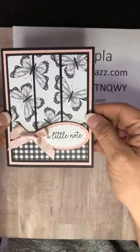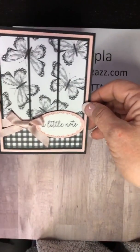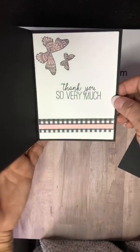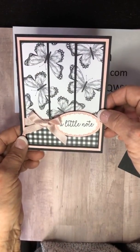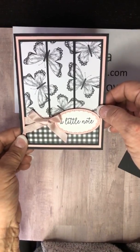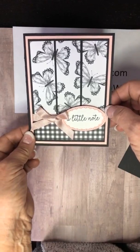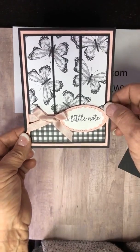This is the card right here. If you can see this, this is the card that I'm going to make for you. It's a note card on the front, but as you open it up, it's a thank you so very much card. And it's a pretty simple thing to put together. You'll be able to actually do this, hopefully with some direction.